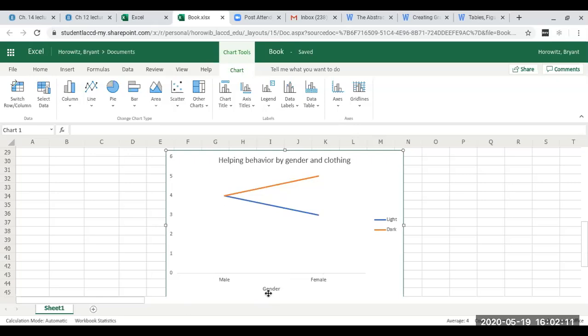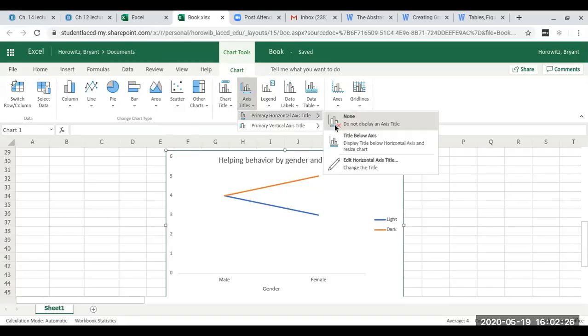So we have it labeled. Here's the x-axis. This is IV1 labeled. We already know that these are the levels of IV2, or vice versa. We also need a y-axis label, or you'll lose points. So everything has to be labeled. Axis title, the vertical axis is your y.